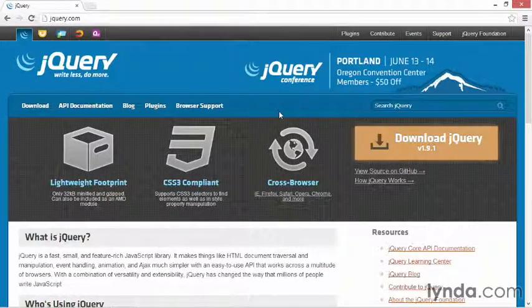jQuery provides a couple of very useful methods for associating arbitrary data with elements on the page. There are several scenarios where this is pretty useful. For example, you might have an image on a page and you might want to associate some data with that image, such as who the photographer is and when and where the photo was taken.